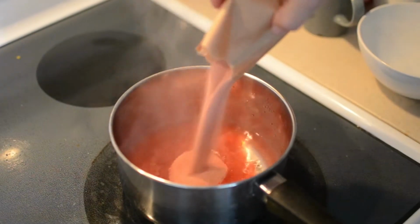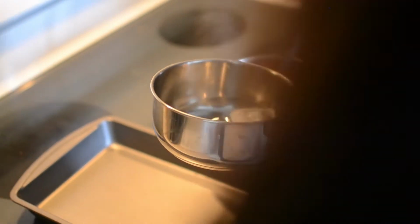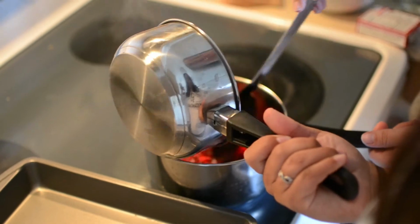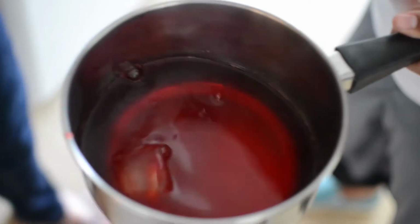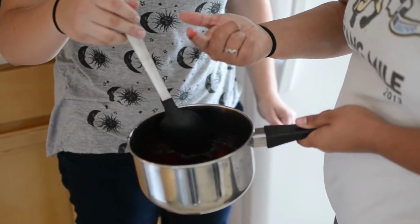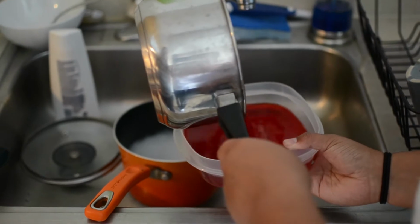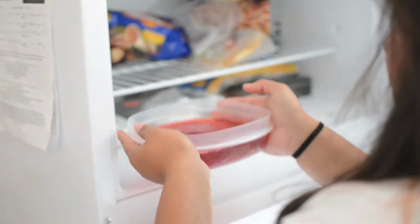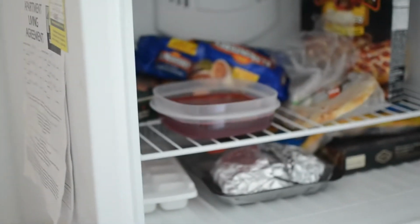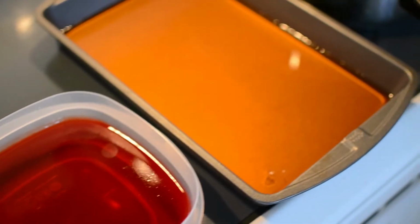So first we made the Jell-O based off of the instructions on the packaging. We made red, green, and orange Jell-O. We made different colors because we wanted to know if there could be different indexes of refraction for different colors of Jell-O.